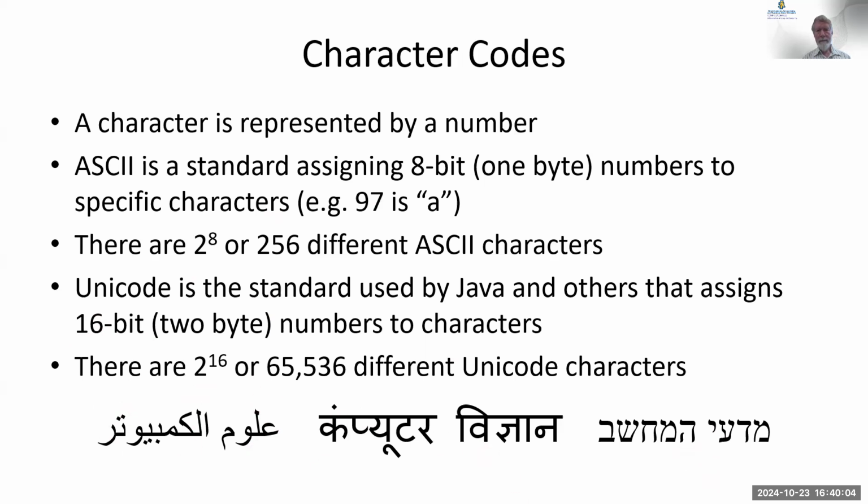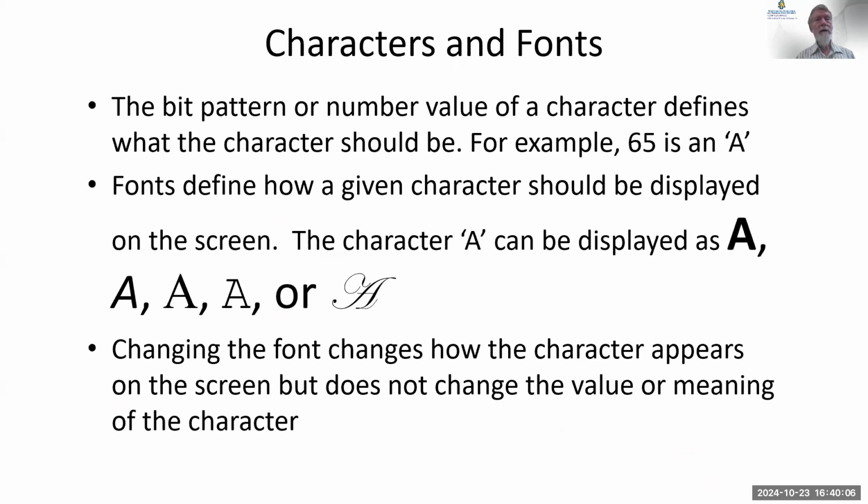Okay. But characters and how they appear on the screen are 2 different concepts. The character, again, represents a number, that certain bit pattern. And again, decimal 65 is a capital letter A. Was it 95 was a lowercase a? That's the character. How it appears is represented by the font.